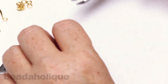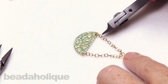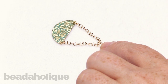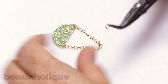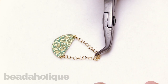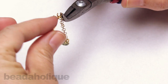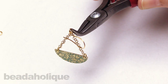Now we're going to come to the center of that chain — counting the links: 1 through 12, so 13 is right in the center. I'm going to open one more jump ring and sneak it down there to pick it up — we have a nice little triangle happening. Now all I need to do is slip on my earring hook and close that up.